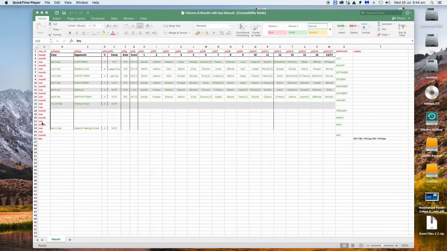Everything in red around the periphery of the spreadsheet are column and row identifiers that the system needs so that it knows where to put the information that's within the Excel spreadsheet. So all of these need to stay in place. Now we can add to them, and I'll show you how to do that in a minute. And that's how you increase the number of fixtures.